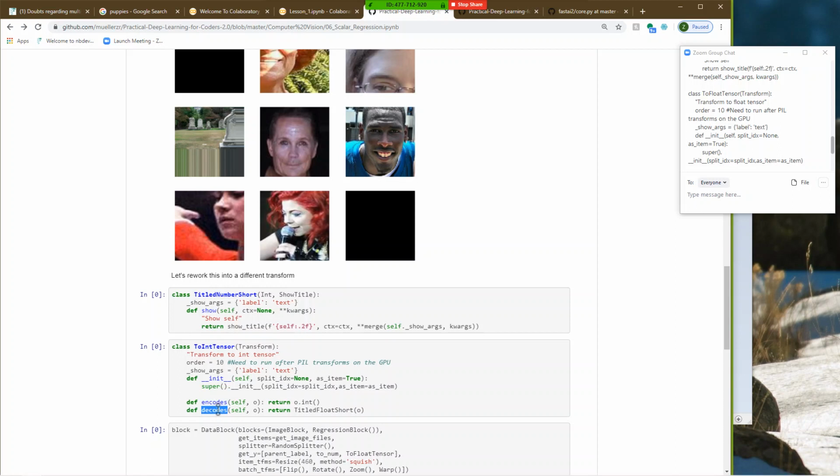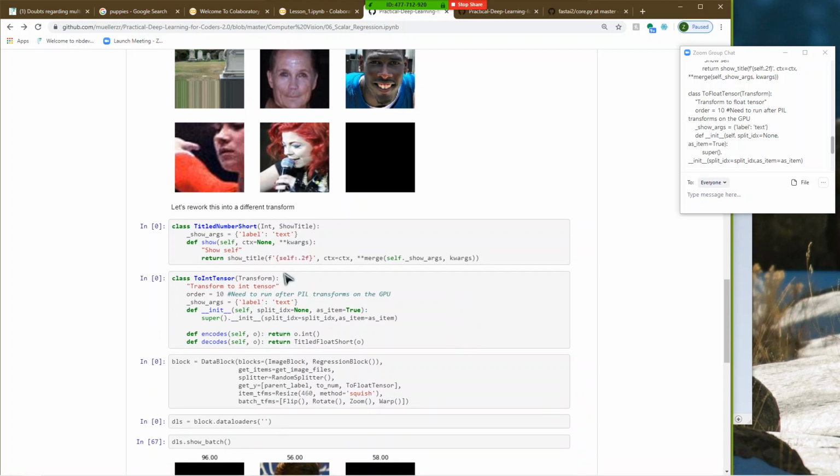So whenever we do a show batch, it won't look exactly how the model will be seeing the data per se. We'll bring it back just far enough to where we can see what the data looks like. That's the whole point of decodes. It's not an exact representation of the data. It's a close enough representation.